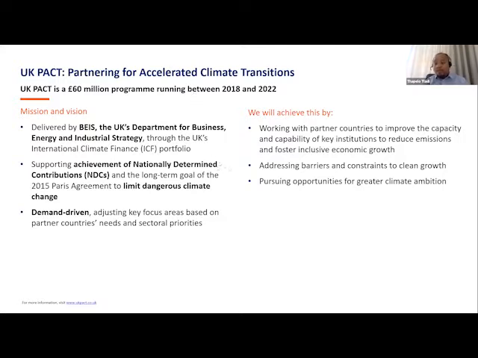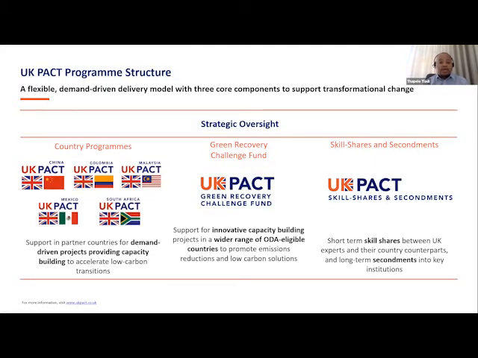Globally, the program operates in a number of countries, including South Africa. So PACT is present in Colombia, in China, in Malaysia, in Mexico. And there we run what we call country programs. These are basically project-based technical assistance facilities where we provide grant funding for TA projects such as this one, that work in these countries with governments, supporting governments on specific agendas. So in South Africa, we work on a number of different issues, which I'll touch upon in the next slide.